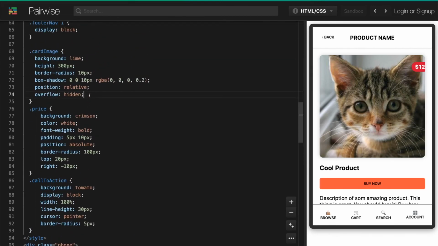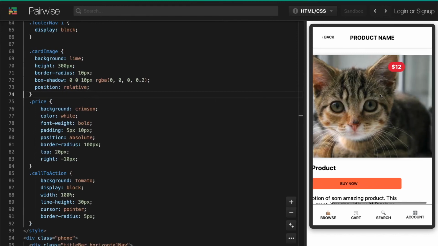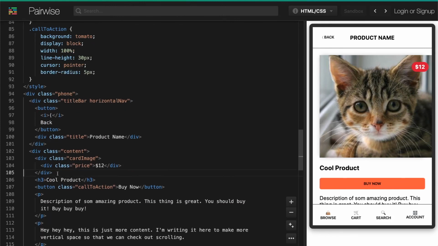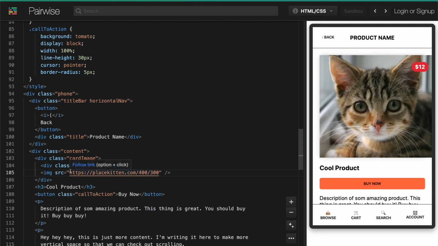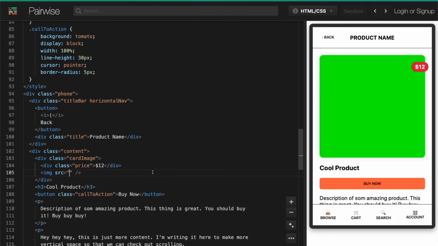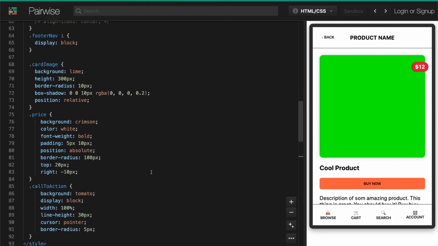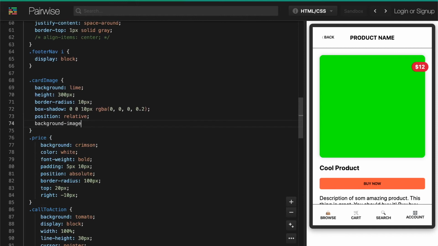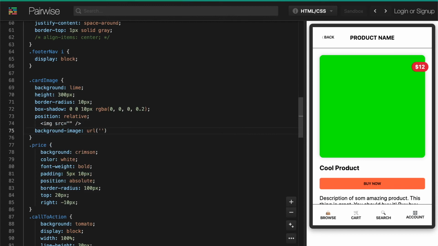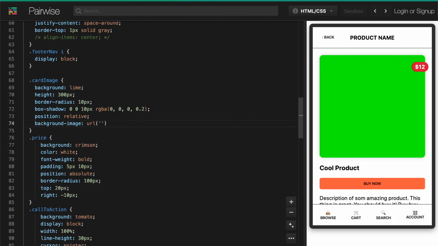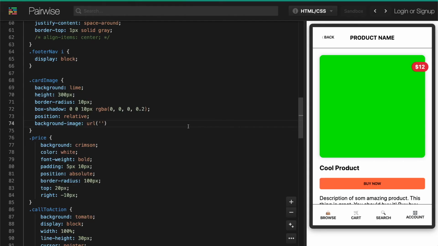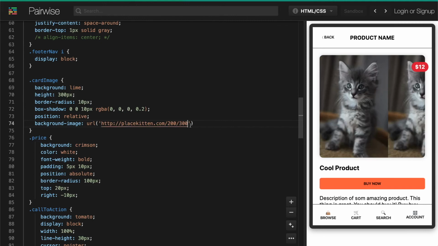So rather than do that, take that away. Now we're back to this horizontal scrolling situation. What we can do is, instead of even putting an image tag in here, let's take this URL, and I want to get rid of that image. And I want to come back up to card image, and I'm going to say you have a background image using a URL. Oh, well, what? That's not right. How did that get out of my clipboard? Let's go back to here. I'm going to recopy that. Okay, so there we go.